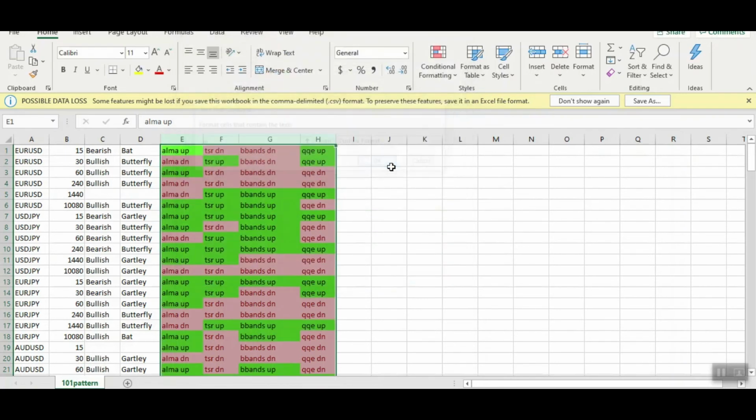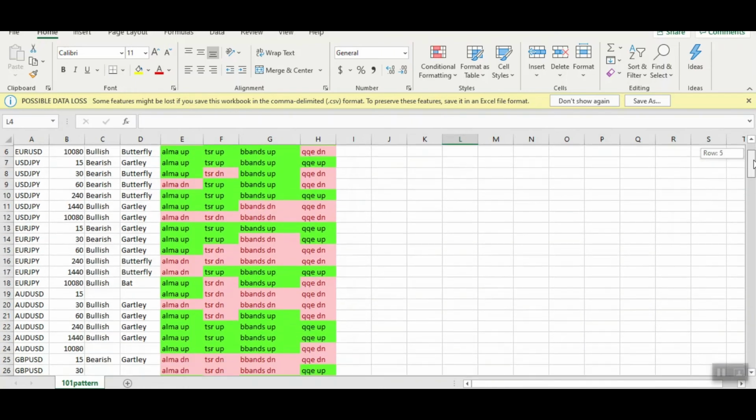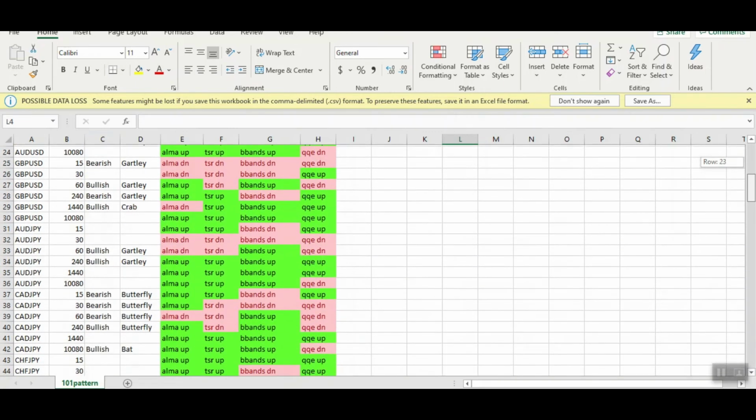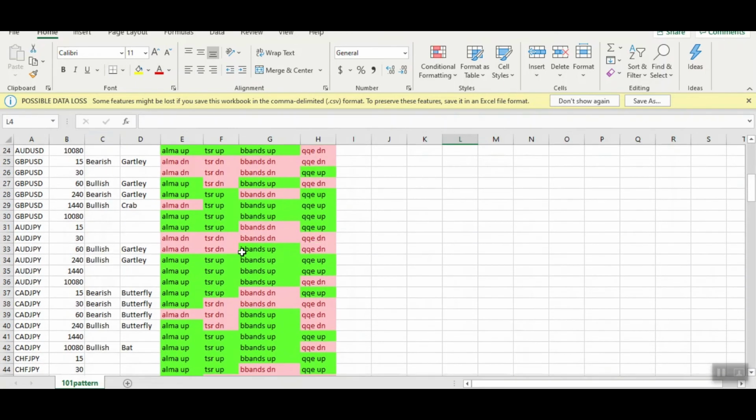Alright, so now you can see it's colored them, if that's important to you. And I kind of like it myself, I don't know why. And of course you could do these over here too. You could color this here just as easy, it's conditional formatting. If it sees the bullish word, it's lime. If it sees bearish, it's red. But then you could go down through here and you could see the different patterns all at once.